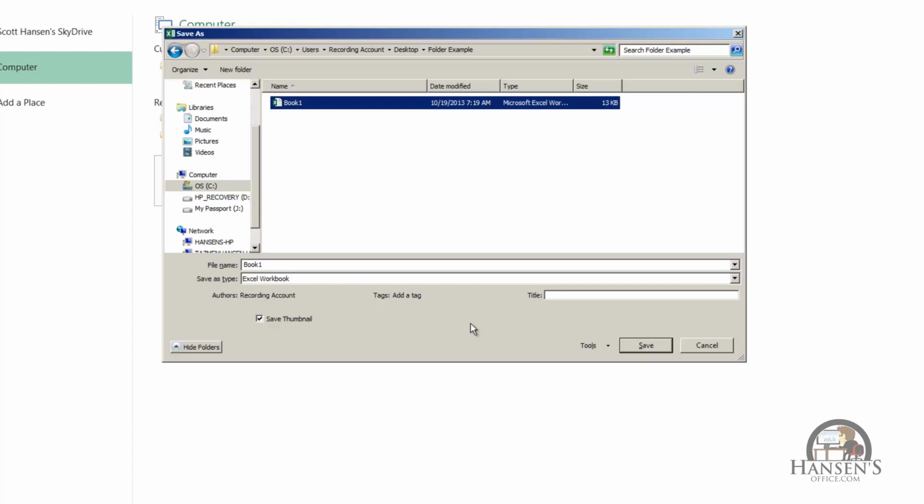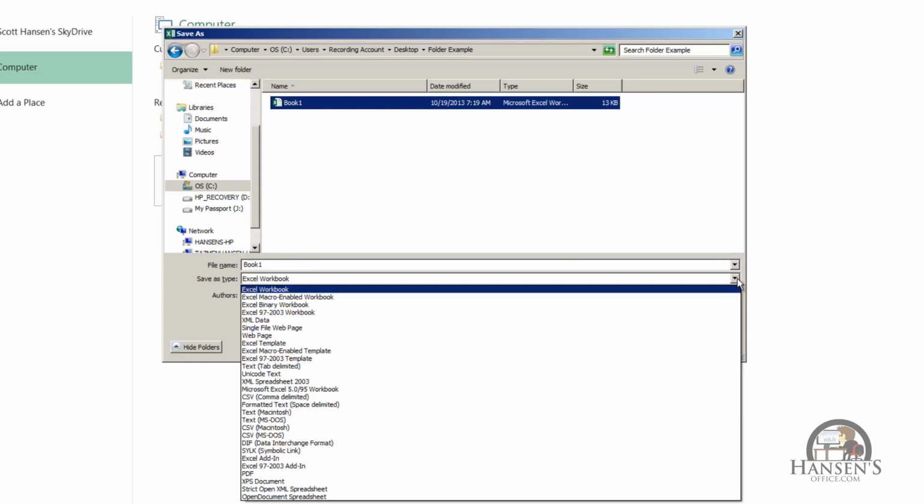So those are 3 properties that are presented to you in the Save As dialog box that you can change pretty readily. I can also change, of course, the name, because that field is accessible, the file name. I can also change the workbook format. It's in the default format, Excel workbook, but there are other options here, and we covered these things actually in a prior movie, at least most of them.